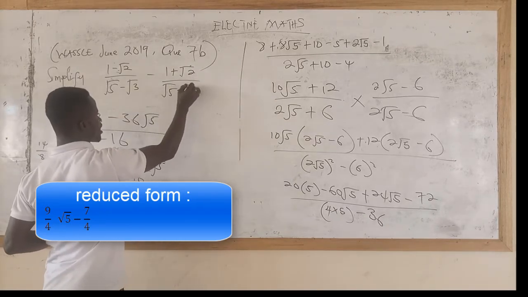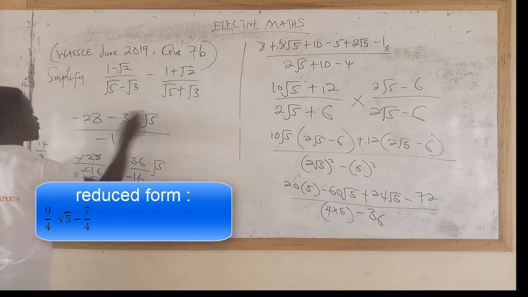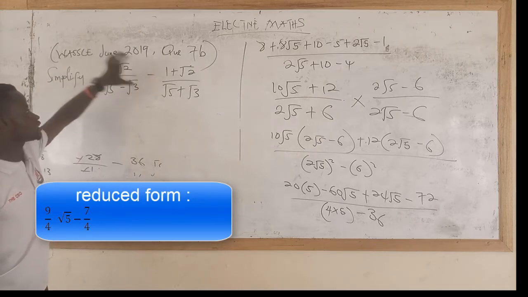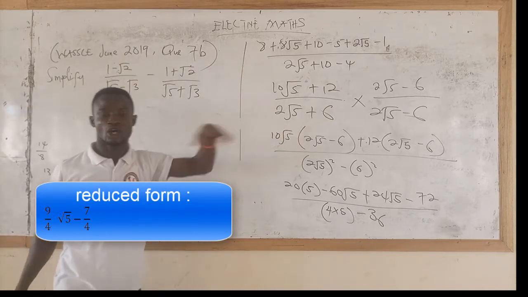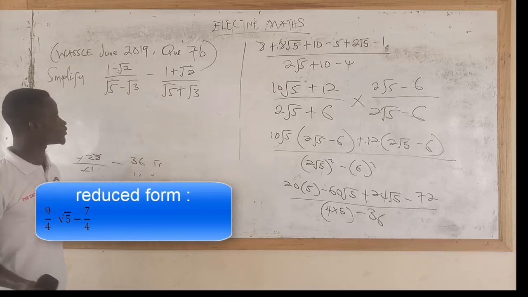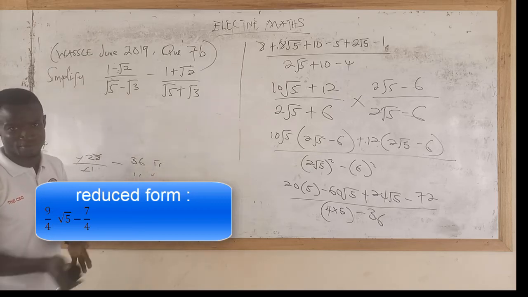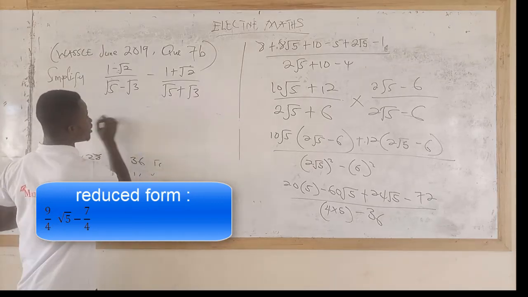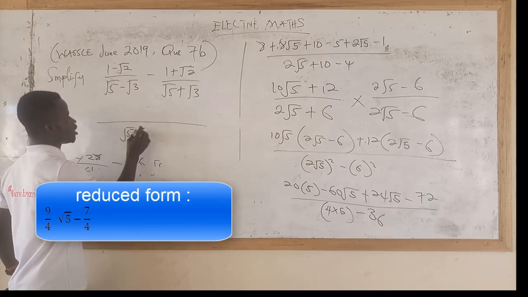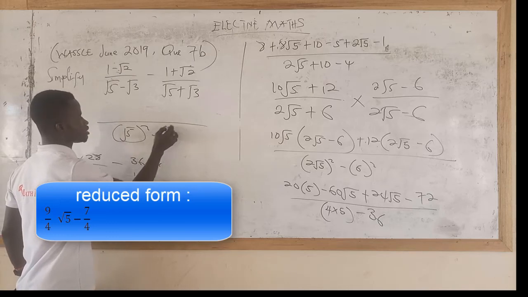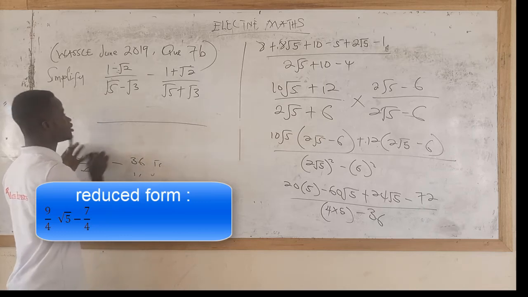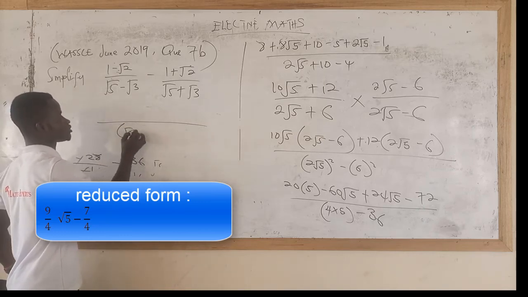Square root of 5 plus square root of 3. You have to simplify this. It's still the same thing, okay? You can rationalize this part and after that rationalize this part. Or you can find the LCM, and the LCM is even beautiful. Can you see the difference of two squares there as the LCM? I'm not going to tell you. The LCM is square root of 5 whole squared minus square root of 3 whole squared. If you can see it well, this is the LCM, and it's the same as what I wrote.